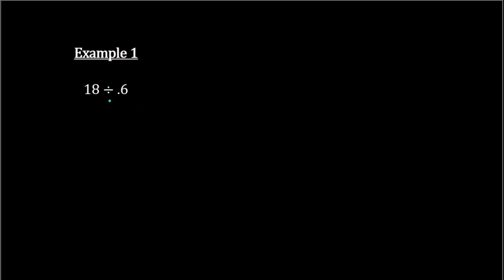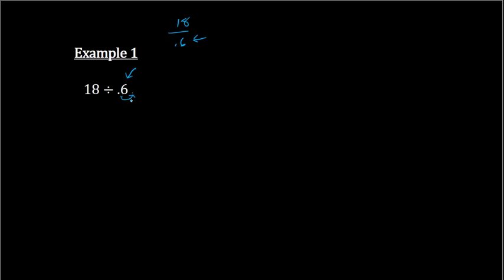So if you think of it like this, we do not want this divisor to have a decimal. If you think of it as a fraction, 18 divided by 0.6, we do not want the denominator to have a decimal. Either way, it has the same effect, where to get rid of the decimal in the bottom, or in the divisor, we need to multiply by some power of 10. Well, the power of 10 we want to multiply by is going to be the power of 10 that will move it over one place. If we move it over one place, that gives us 6 down here.